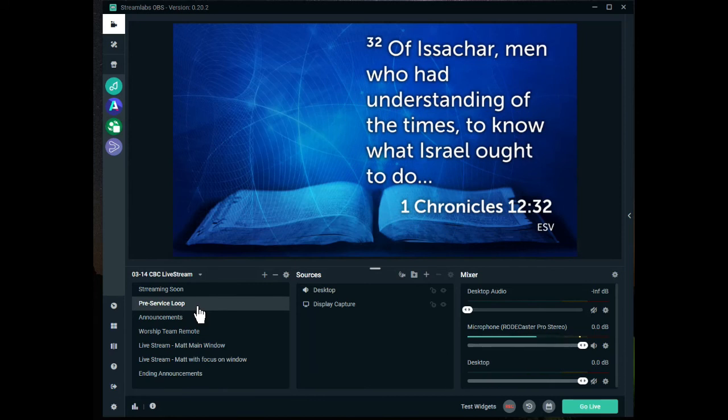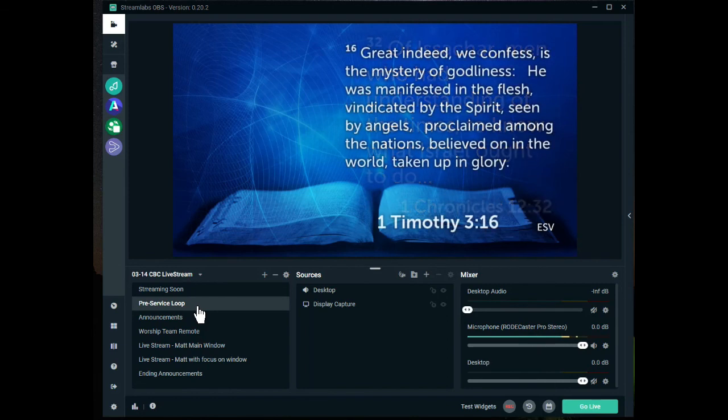Be careful that you're not using background music that's not approved, because if you put it up on YouTube, you'll get a Digital Millennium Copyright Act notice, and your video will probably be taken down. And on YouTube, you only get 3 strikes before you cannot use that channel any longer. It does not matter if you're a church, they don't care. They are simply in the process of making sure that this is not done. So make sure if you do music, you're careful about what music you're utilizing there.